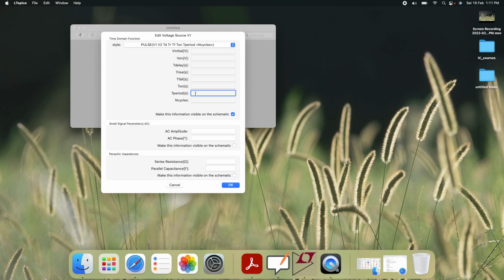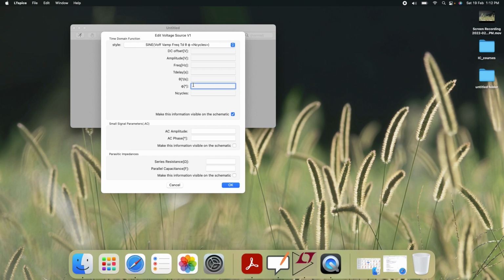If you are choosing T period, T period and frequency have to have the same relation, otherwise it will give a simulation error. So don't give two at a time. So this was pulse, and again like sine, you understand what DC offset, amplitude, frequency, T delay and other things are. Again, do not give theta and phase together. They have a relation, so I recommend, if you need it, use only one.